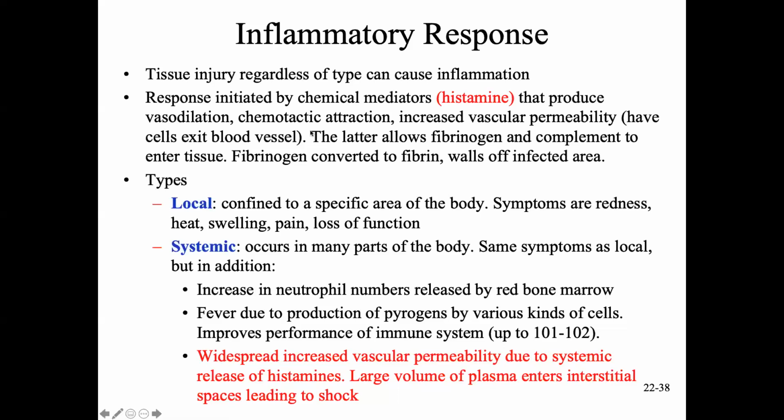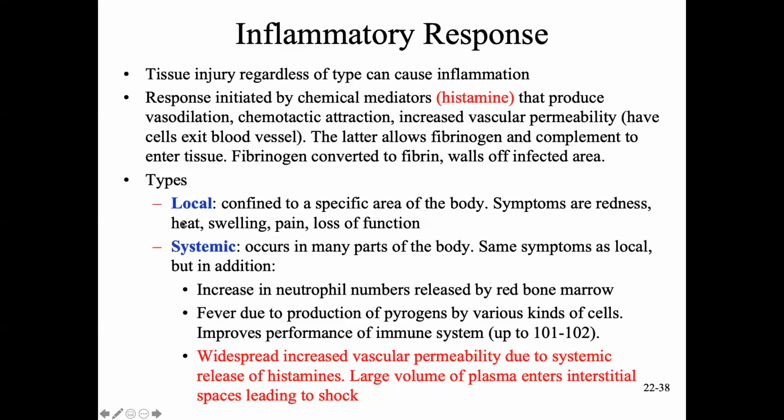blood cells. Now, in terms of inflammatory response, there's two different types. One that's local. You get a bug bite. If you get a bug bite on your arm, only that area where you get a bug bite should swell up. That's a good response. It's localized. Only the area of damage has that enlargement, right? Symptoms include redness, heat, swelling, pain, and loss of function.